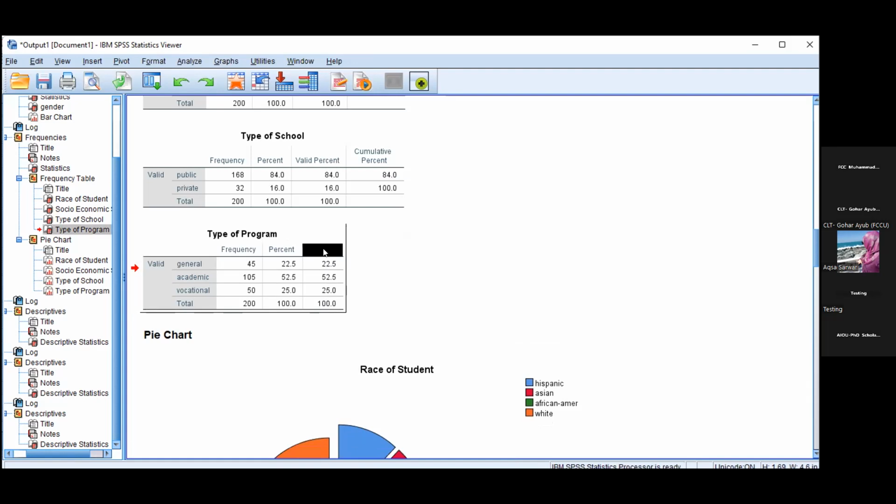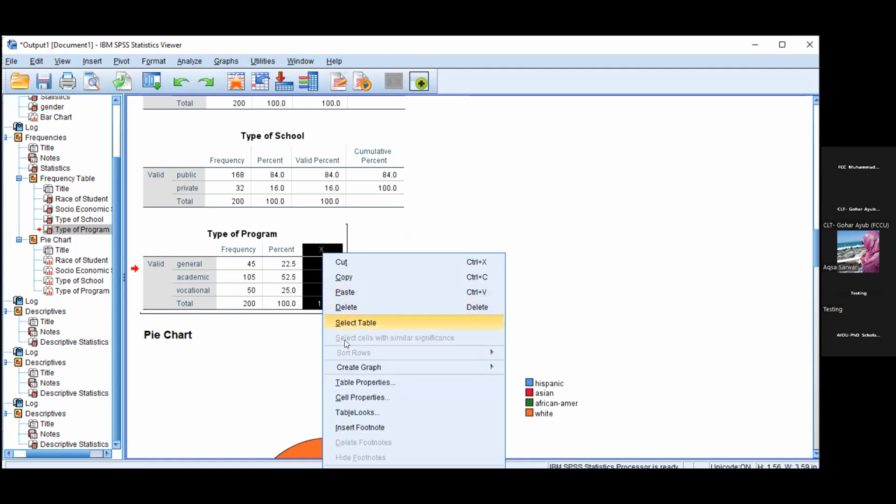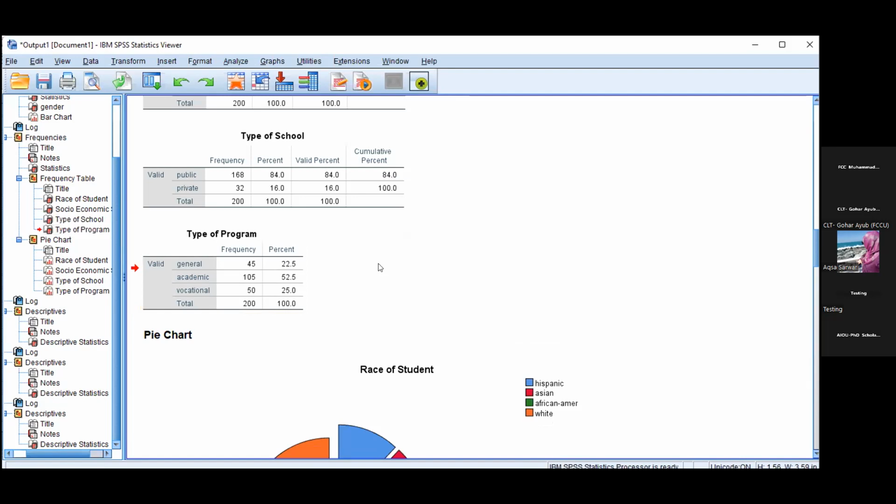Like this one. You can do the same performance over here.